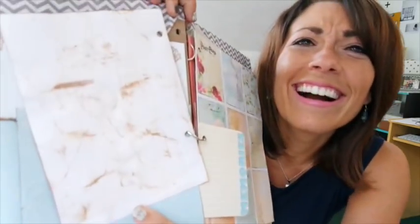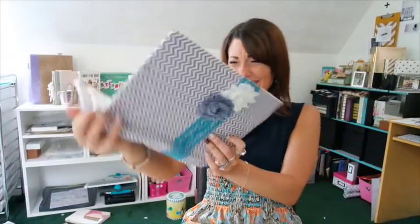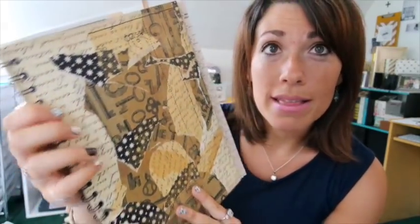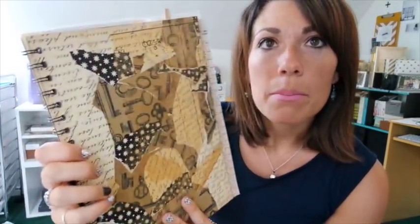Oh my gosh, I've just got the Tim Holtz Distress Inks, and I didn't really know how to use them. And then I got a Cinch, and I didn't know how to use the Cinch very well. So I made this little thing, but I punched the holes on the wrong side, so I had to just cut it off, so it's way shorter than the other side.